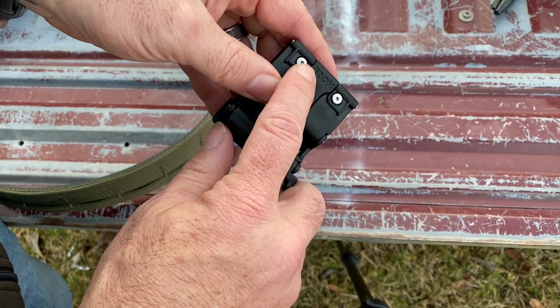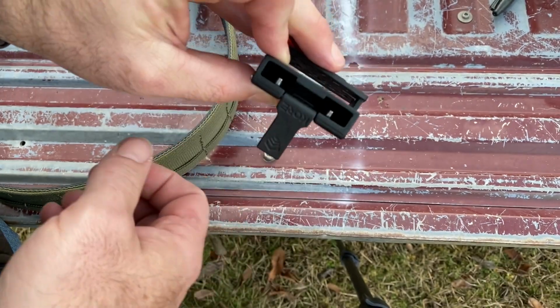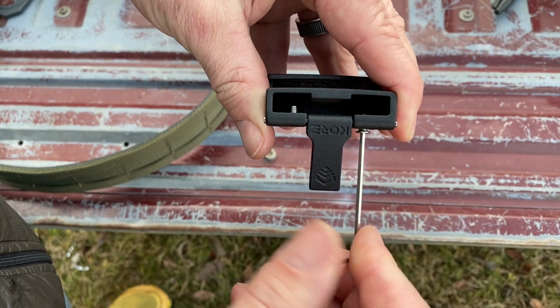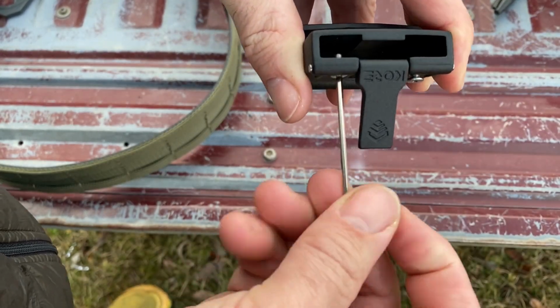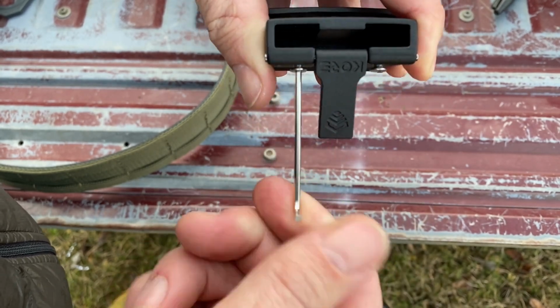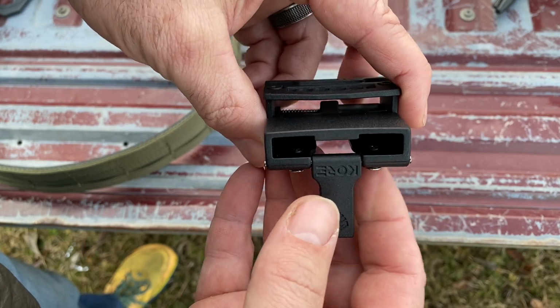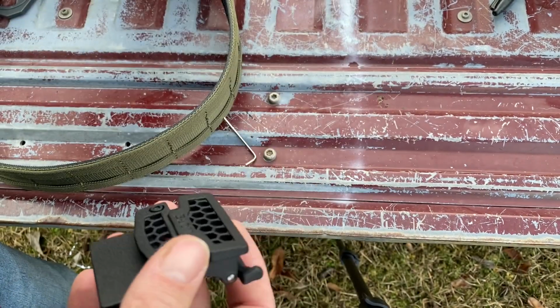To do that, first I need to open up these screws to allow the belt to slide in. You don't have to take them all the way out, just get them to where they're flush on the inside. And there you go, you can see it's nice and flush on the inside.